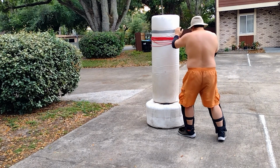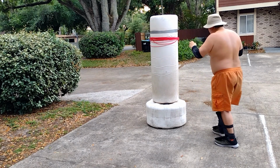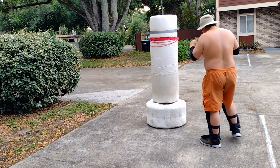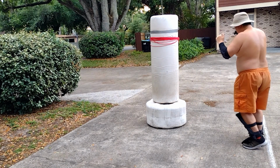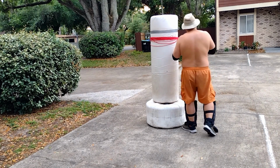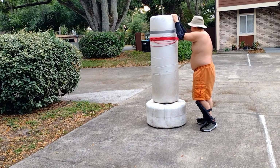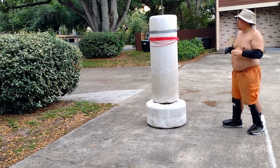Okay, so now we're doing the left side. I do think it's important to have some abrasion protection for your elbows. I was getting my elbows skinned up from hitting the bag. So these are just some safety equipment that I bought off of Amazon.